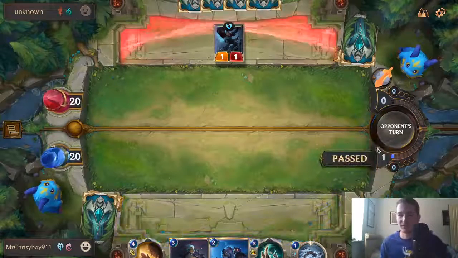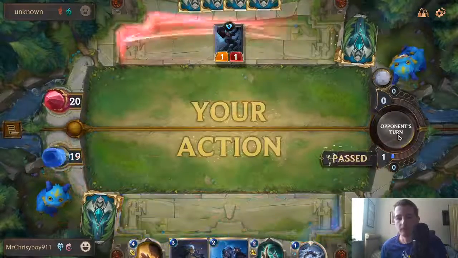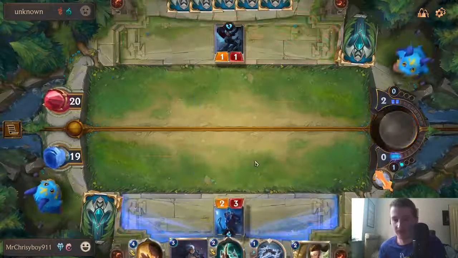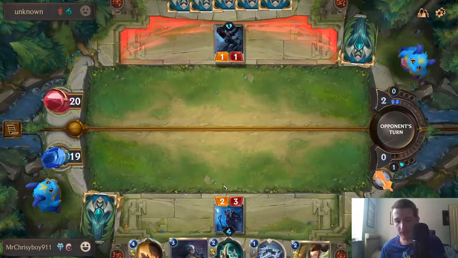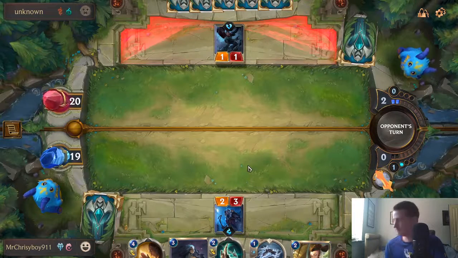He plays Hapless Aristocrat on turn 1. And that's fine. Fine by me. We're going to go Starlit in this matchup, because we're going to have more time. If we were playing against aggro, we would play Eye of the Dragon. But in this one, I think Starlit is the right choice.